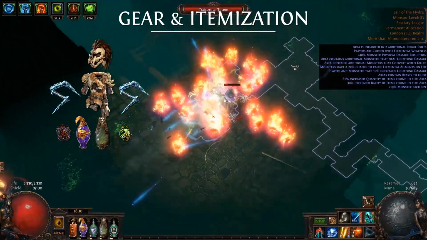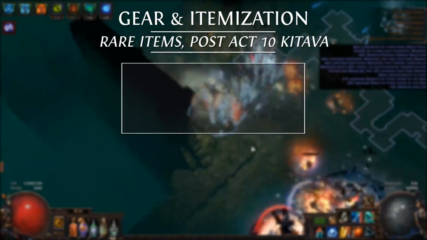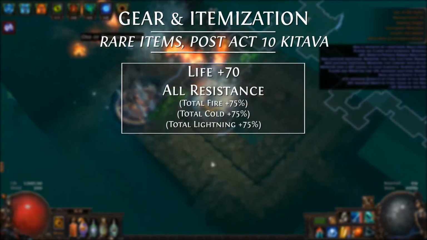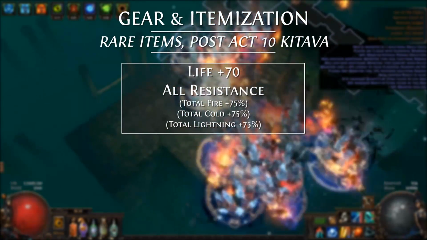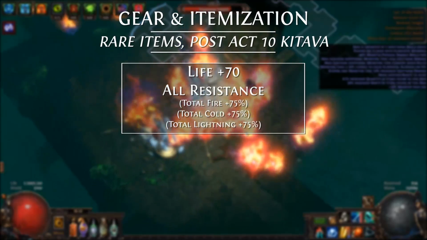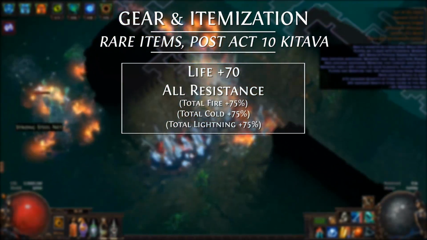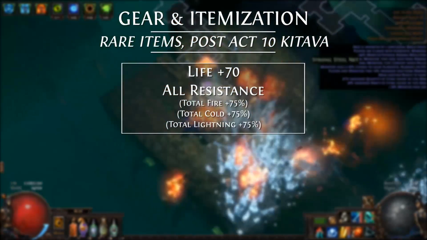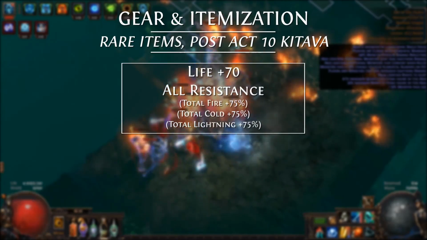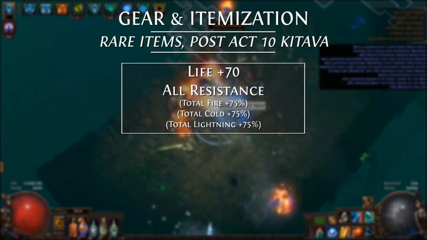When it comes to rare items, the most important affixes are life and resistances. Make sure that once you reach endgame to have a minimum of 70 life on every rare item and at least 75% to all elemental resistances. Not necessarily chaos, but all elemental resistances. If you are a new player, this is very important to understand.